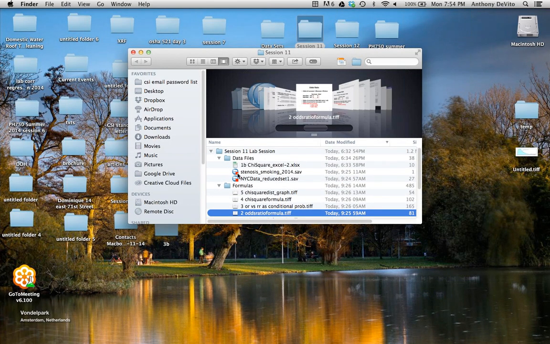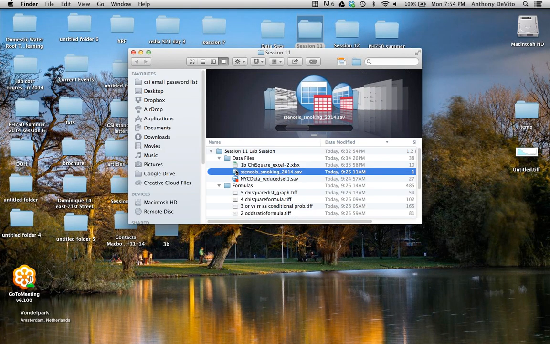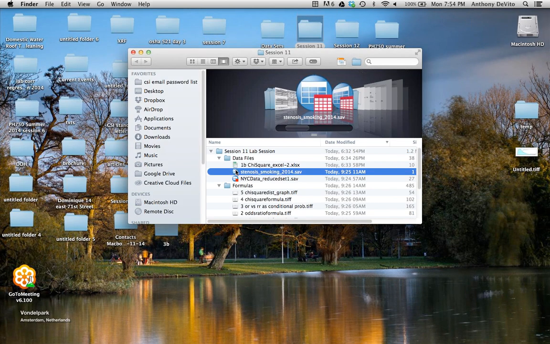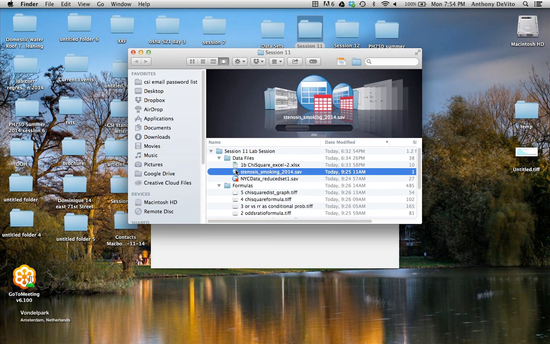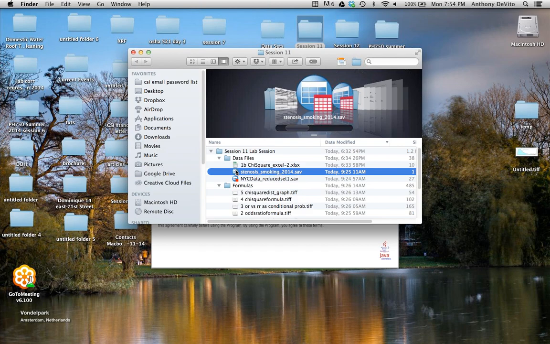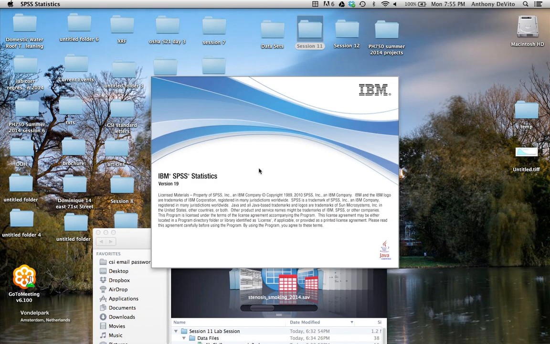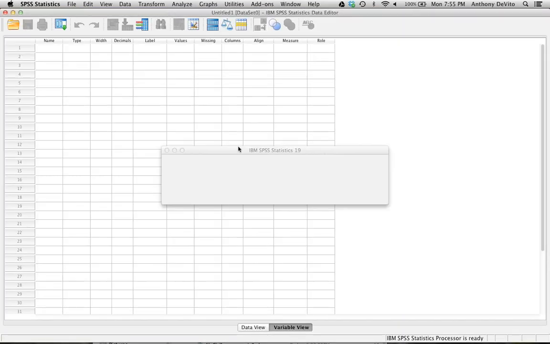One of the ways we're going to do this, I'm going to open up an SPSS file called stenosis and smoking. It's on Blackboard. If you've downloaded it, you can open it as well, but you don't have to. You can relax and watch me doing it. Of course, my version is starting to wear out, so I'm going to cross my fingers and hope it opens up.